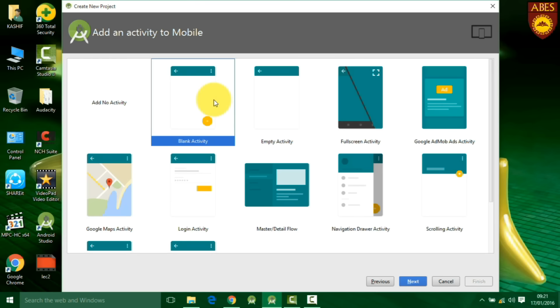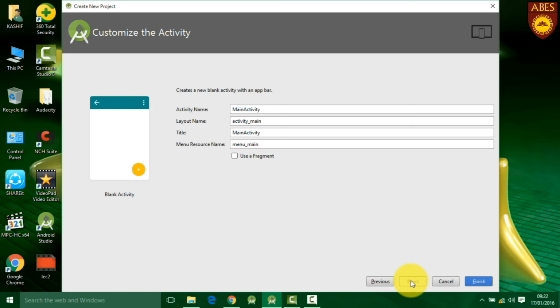Now select a blank activity and again click on next. There are two types of files used while developing an Android application. The first one is Java file and the other one is XML file. Your activity name will be the name of the class of your Java file and the layout name will be the name of your XML file.